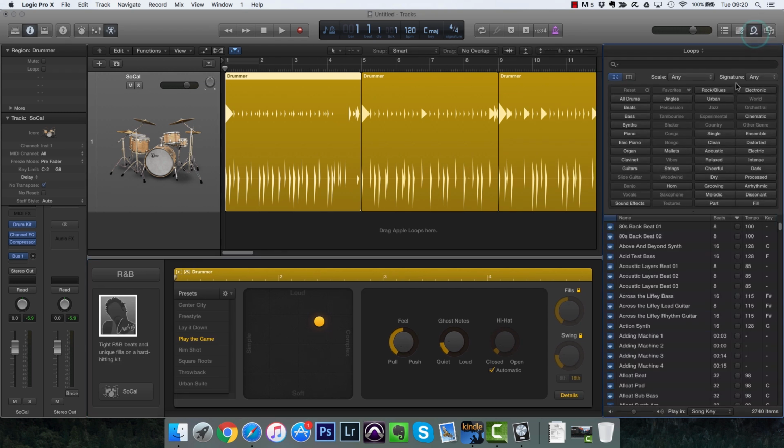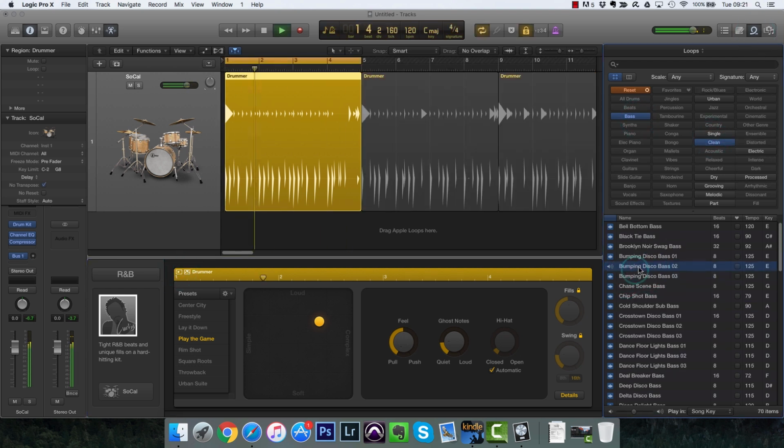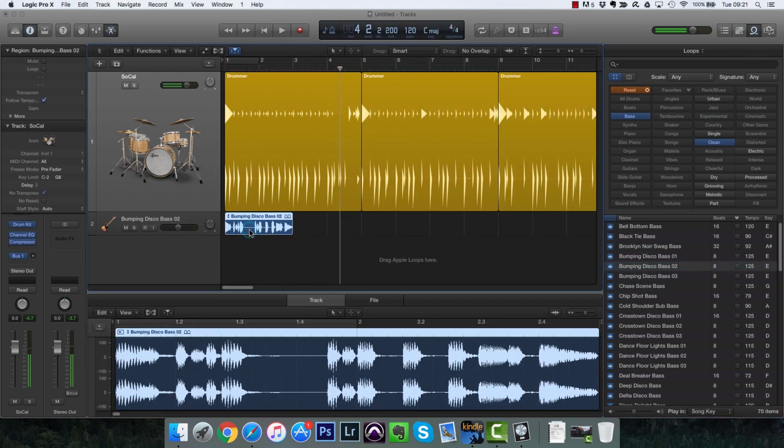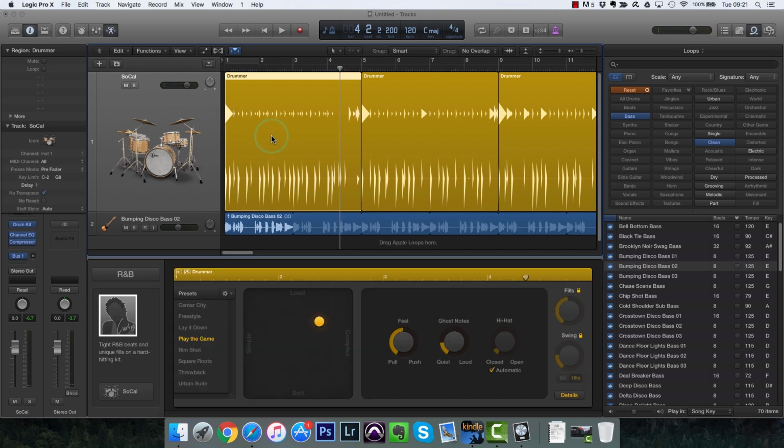Before we do though, let's get a bass line in here just for a point of reference for something that's on the beat. That'll do for now, and let's just hit L to loop that, and then let's press U and loop this section, and now let's play with the feel. So you can see on push it feels like it's pushing the music forward, it sounds more upbeat, whereas pull sounds more relaxed and kind of groovy. And then straight up the middle we've just got on the beat.